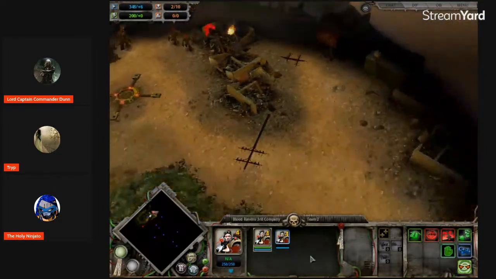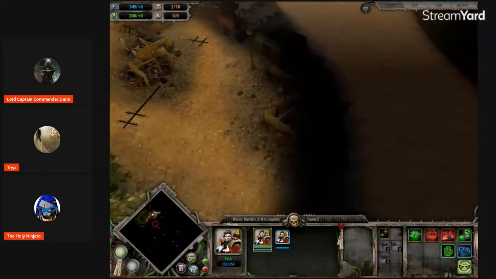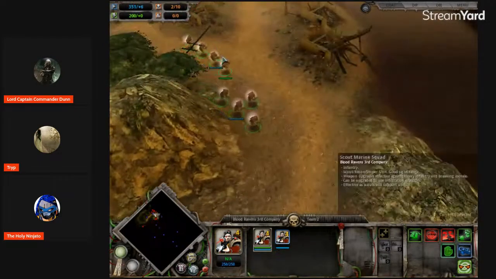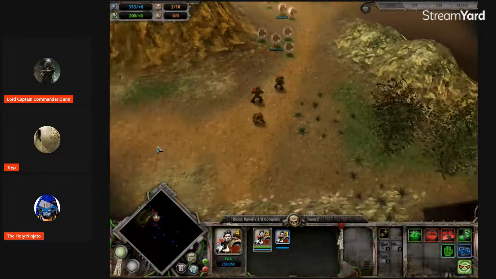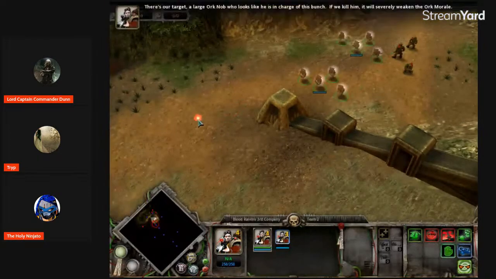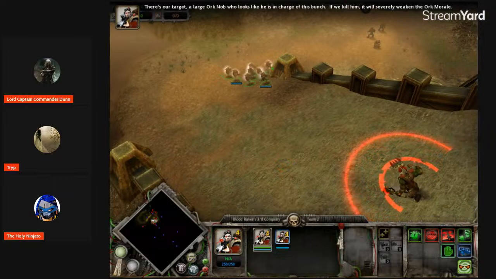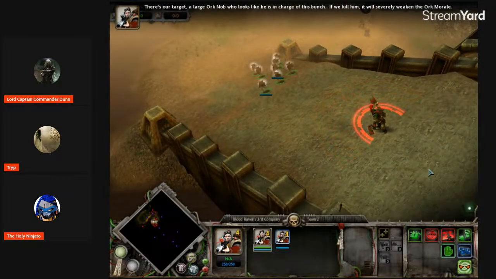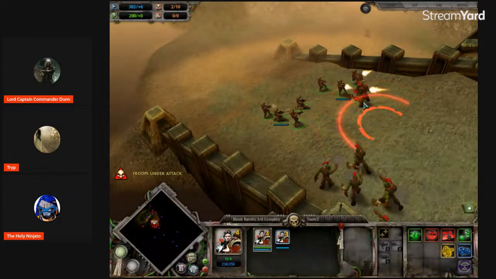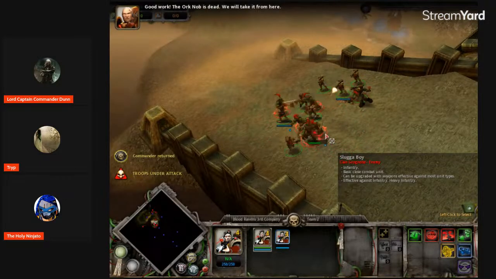Commencing infiltration. Scouts advance. We will move ahead and mark any enemy positions. Gathering intelligence. I sense danger. Here's our target. Root it out. A large orc knob who looks like he's in charge of this bunch. Move ahead and kill any enemy who severely weaken the orc morale. The enemy is attacking. Enemy is in our sights. Scouts, I command in the name of the Emperor. Knob is dead. We will take it from here.